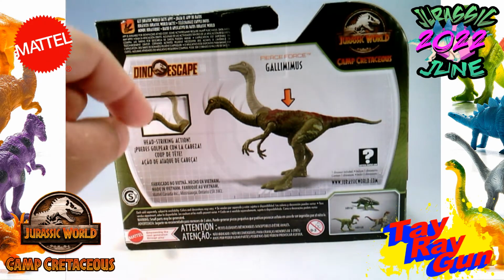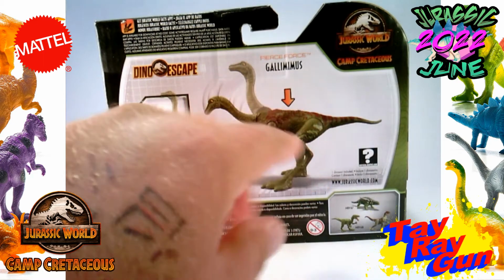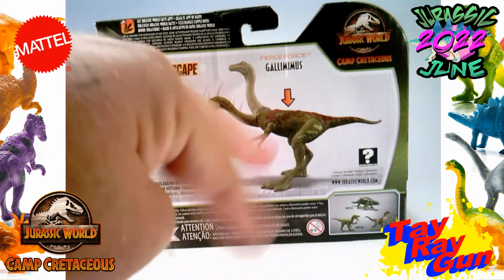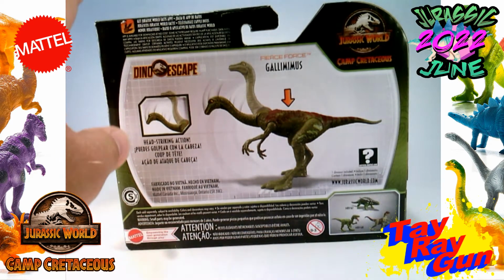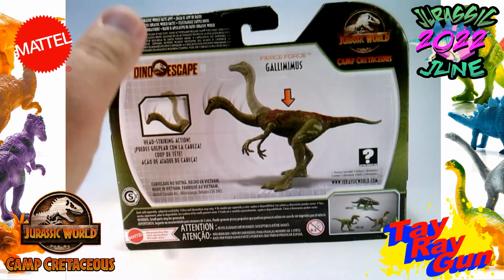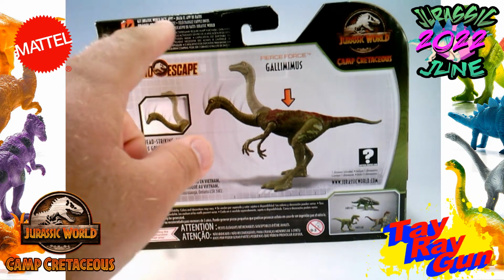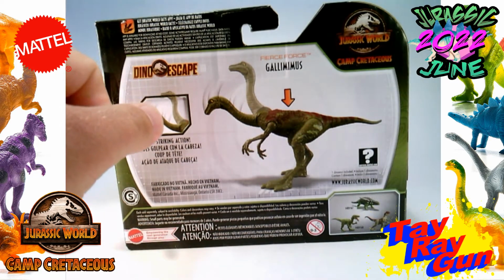I thought of it more as kind of like it just eats food and then runs. It seems like there was one Gallimimus where you press a button on the back and it makes the legs move. I feel like that makes a lot more sense for this particular dino, but I digress. I didn't design it. We do have that Jurassic World Facts app up there, which is actually a really fun app if you ever get around to getting it.